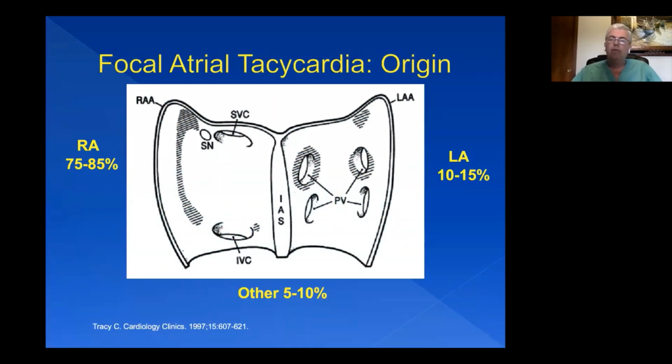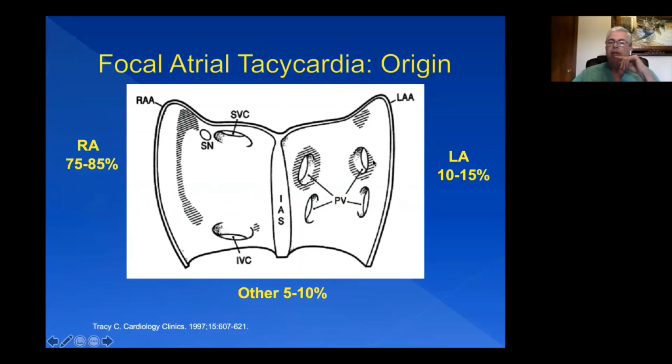When we talk about one focus in the atria causing the heart to go fast, studies have shown that there are limited areas where that spot could be. Most of the spots that could be firing and cause focal atrial tachycardia, almost 85%, are usually in the right atrium and usually in the crista terminalis, which is the crest in the right atrium on the lateral wall that separates the smooth muscle in the back from the trabeculated in the front. And the sinus node actually is at the top of that ridge. We call it the crista terminalis.